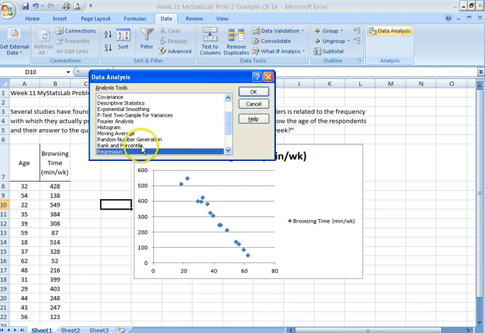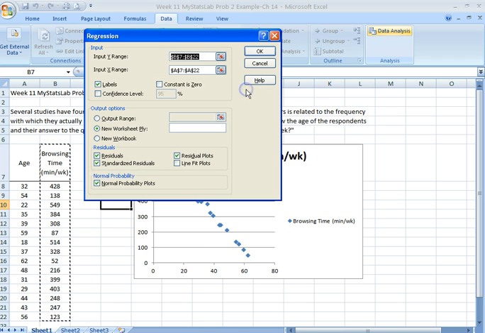We're going to click on Regression right there. Click OK. Here we have it. Now my data is already highlighted there. Y goes in first on the top, so the browsing time is in the first column. Age is in the second column. Make sure you check labels if you've highlighted your labels.